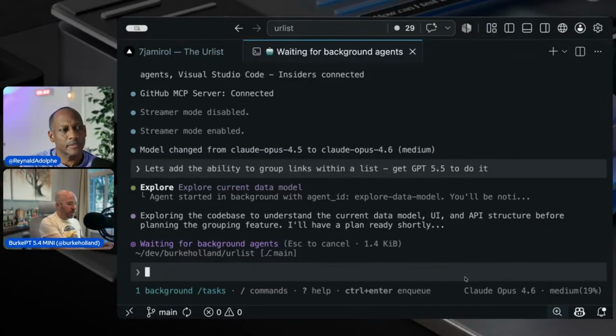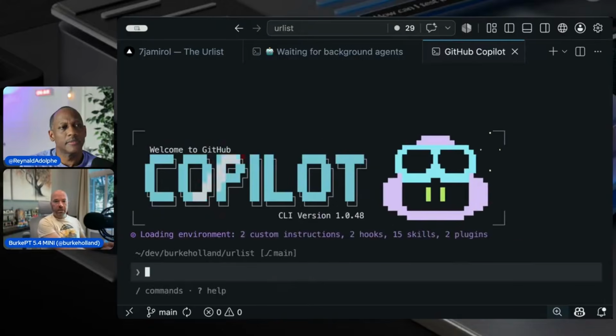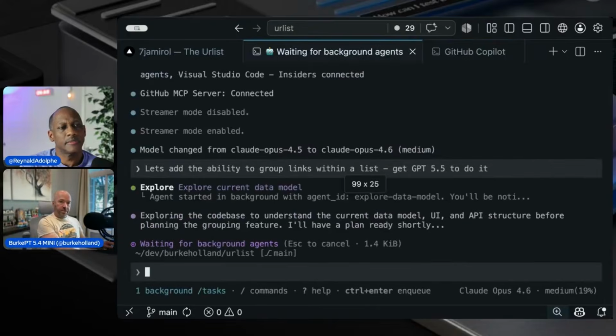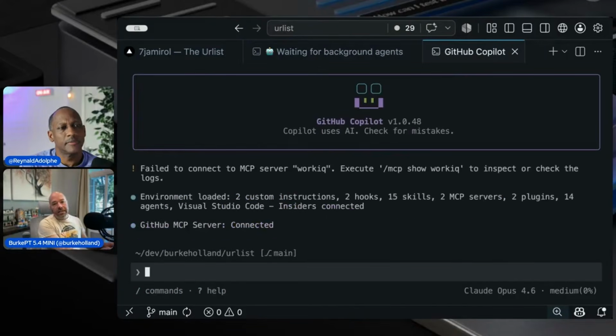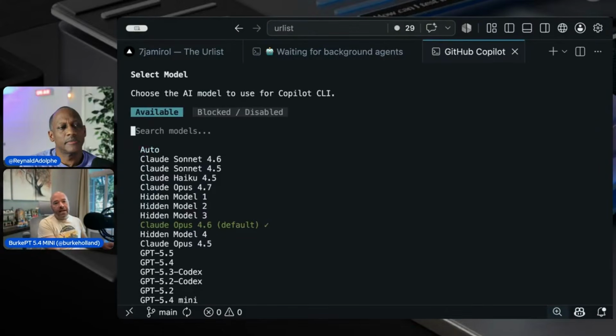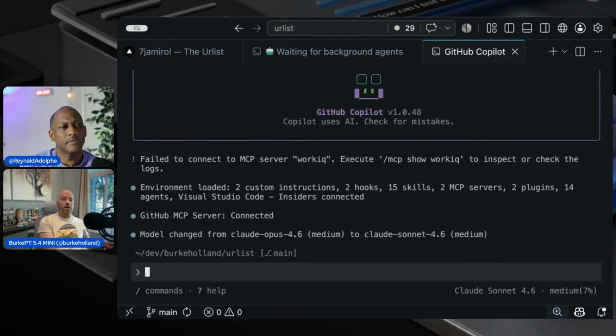I'm just going to YOLO into a new session here, and then we'll see where this one goes. RubberDuck is exactly what I just did, where it requests a review from a model of a different family automatically for you.